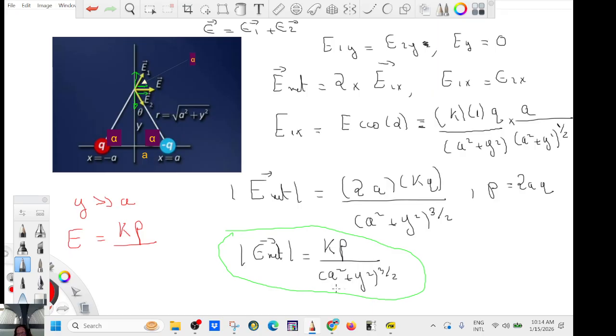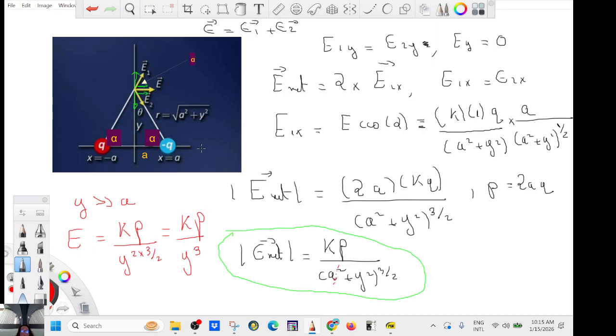So this one vanishes. Bye-bye. And this one you get to the power 3/2. So what do you get at the denominator? Yes, y to the third. So with a dipole, the electric field magnitude will decrease very quickly, because as you move away, they merge together. So minus and plus destroy each other. So this is for the perpendicular bisector, but you can do the same kind of computation along the axis.